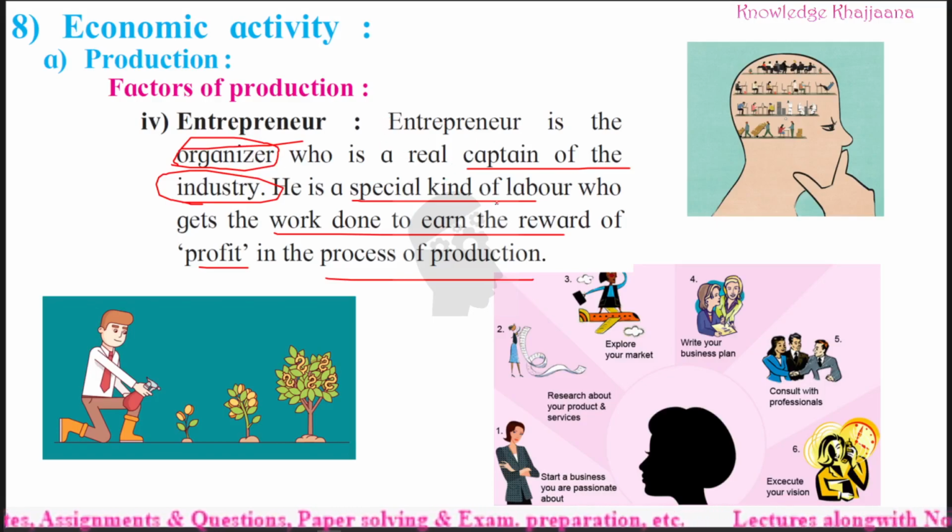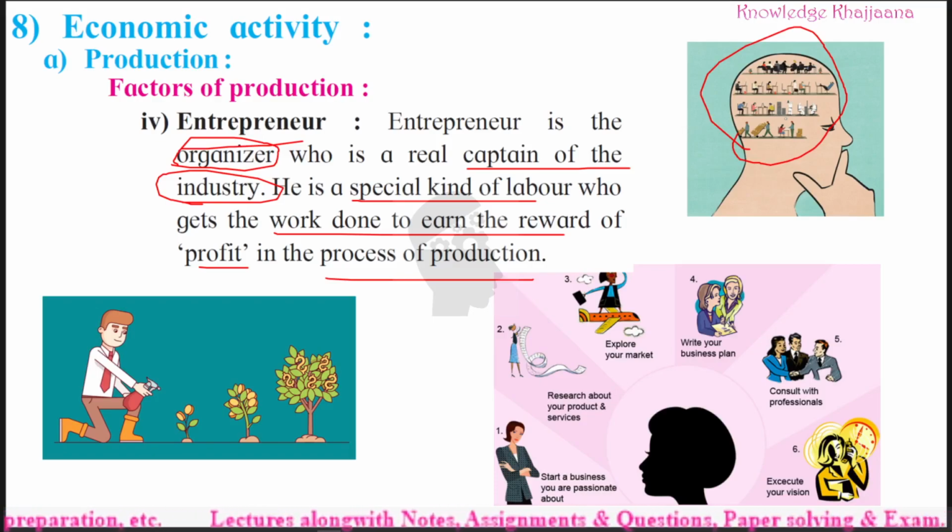He is the real captain of that industry because, if you think about this organizer, this entrepreneur, he develops many ideas in his mind, and he executes all those ideas. He gets the work done from the other people, and after that he earns the profit in the process of production. That's why he is called an entrepreneur.